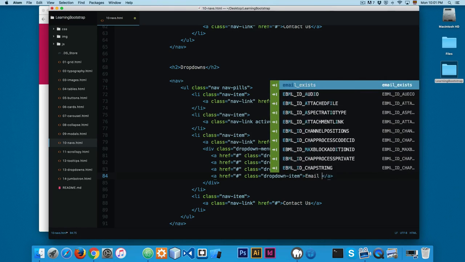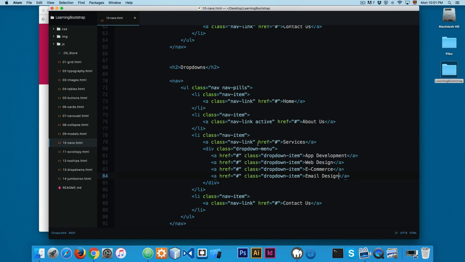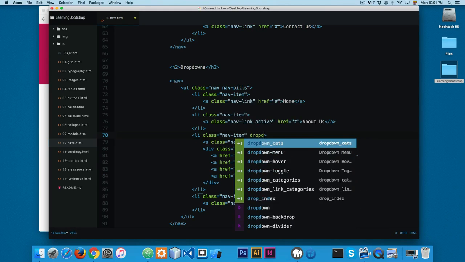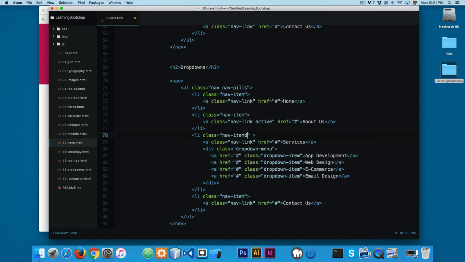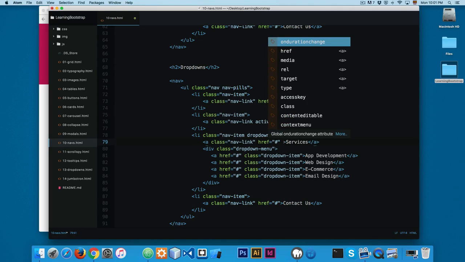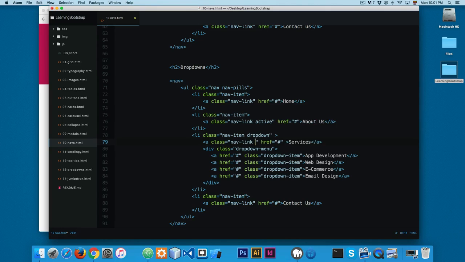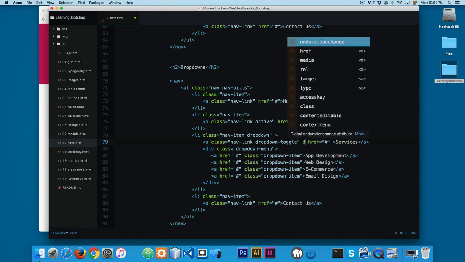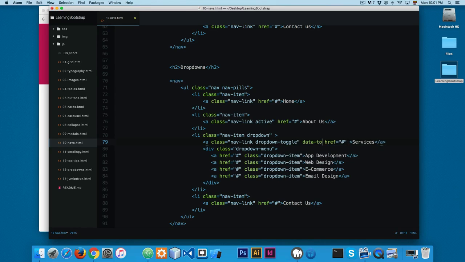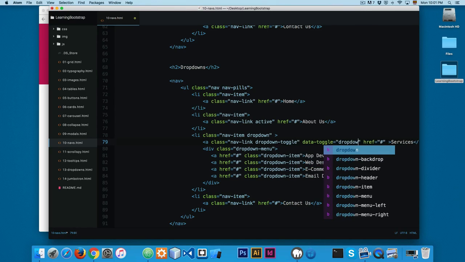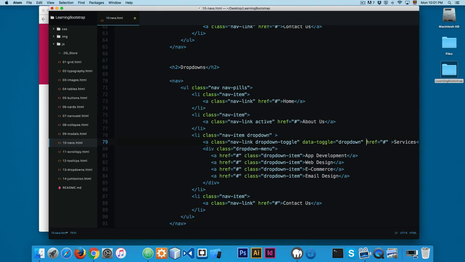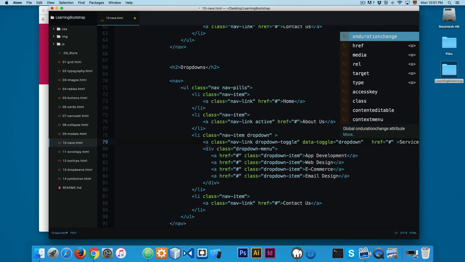Right here in this one, we need to add some extra properties. First, I'm going to add a dropdown class right here. So we add dropdown. And then in these services, we're going to add a class called dropdown-toggle. And then we add another one called data-toggle. This will be dropdown. This will execute the JavaScript function to call the dropdowns. Then you add a role. It's going to be a button. This is to make this accessible.